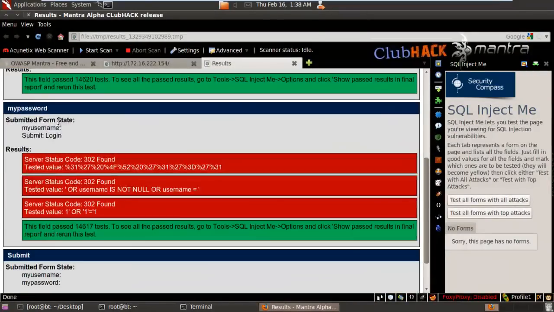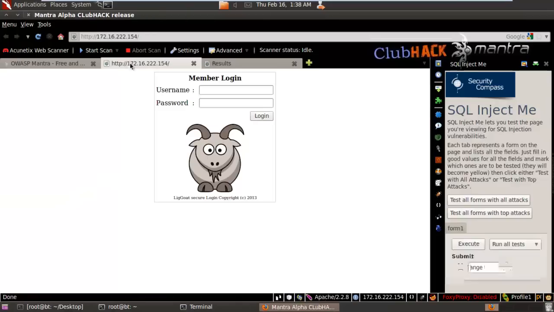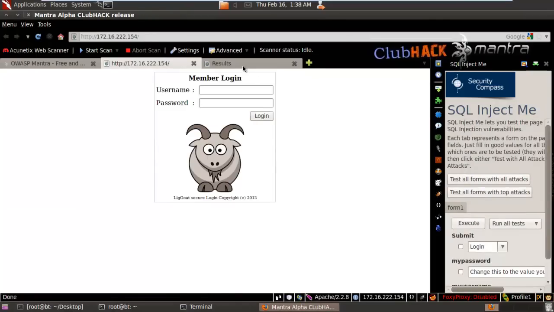We found that my password has some errors, tested values, this one and this one and this one. 302 means it redirects us to another page when we input this value, or this login page redirects us to another page.